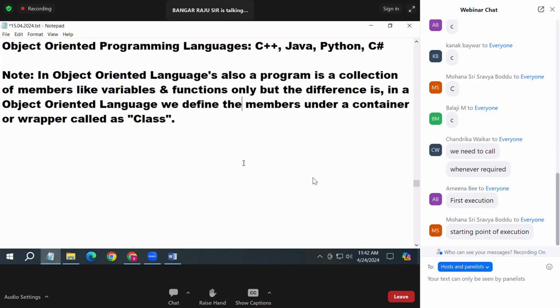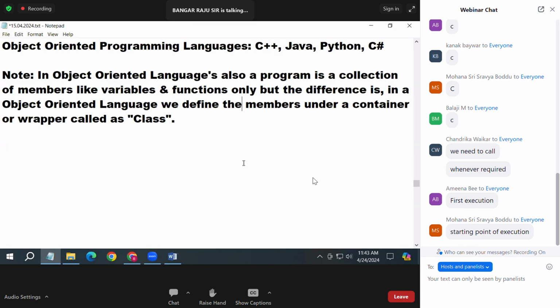You can also have variables and functions only, but what is this container or wrapper? Guys, a simple common sense all of us have. A wrapper always protects the content which is present inside of it, right or wrong? A wrapper always protects the content that is present inside of a class. A chocolate comes in a polythene wrapper, and the polythene wrapper is protection for the chocolate. Am I right or not?